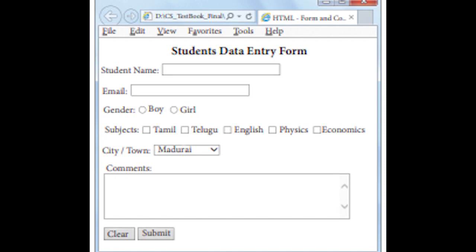So today we have seen about creating a form. We have seen text box, password box, checkbox, radio button, drop down list, text area, and clear and submit buttons also. So you will have a clear idea of creating HTML forms, right? You know how to create a form in a web page using HTML, right? You know how to insert an image, you know how to insert a video and also audio in a web page, right? The next chapter, that is in the next session, we'll be seeing about cascading style sheets. We'll be creating style sheets using this HTML, right?